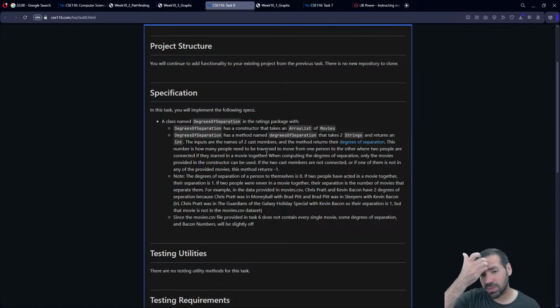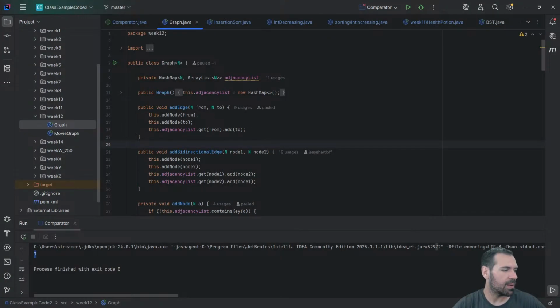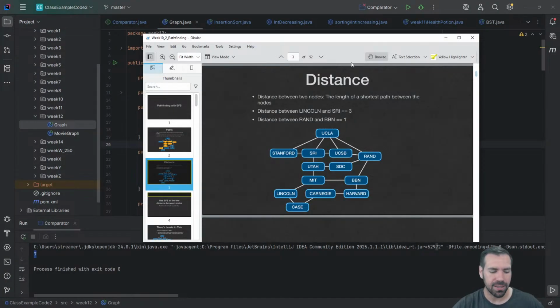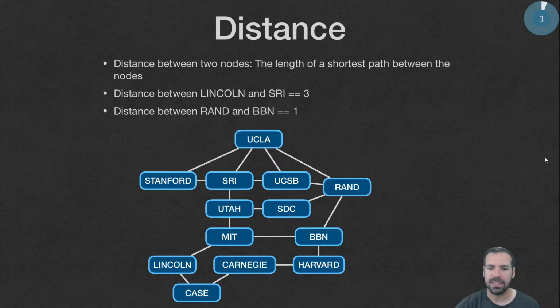What's the distance between two nodes in a graph? But with some flavor, so it's not just literally, here's a graph, find the distance between two nodes. So how are we going to compute the distance between two nodes in a graph? Because that's the toughest part of the assignment by design.